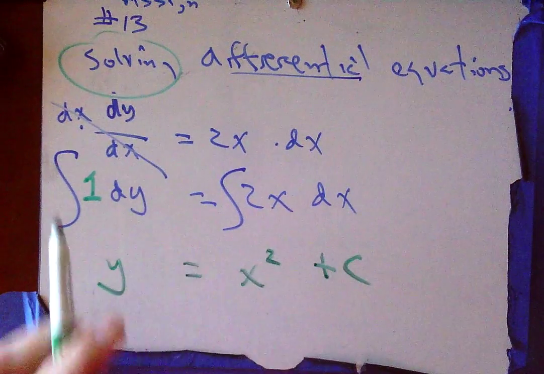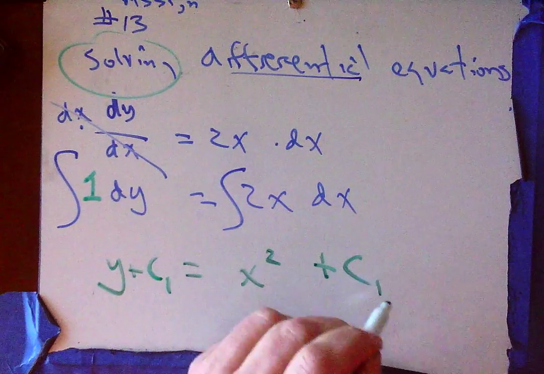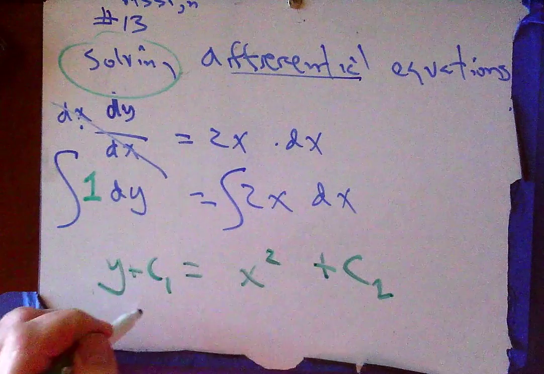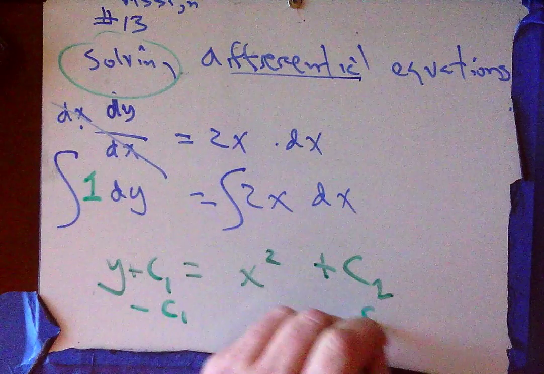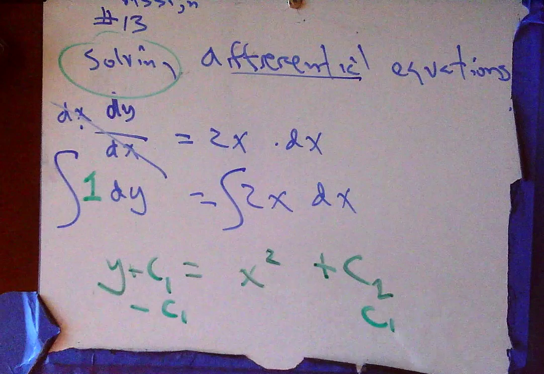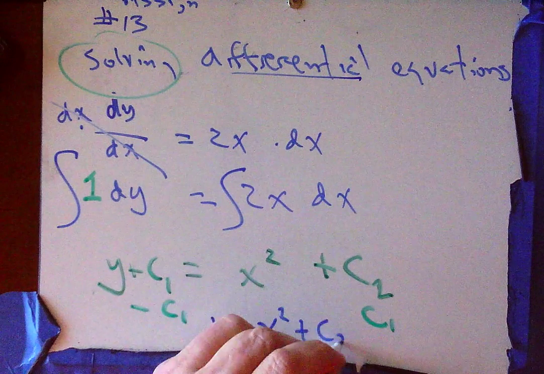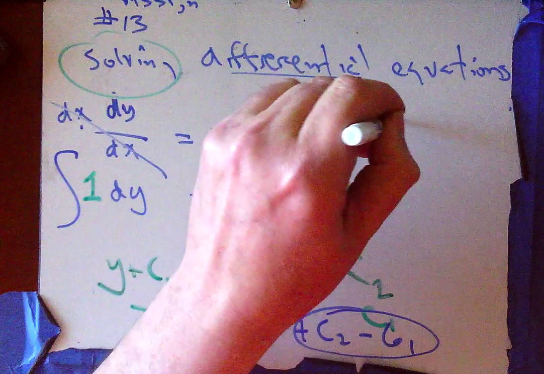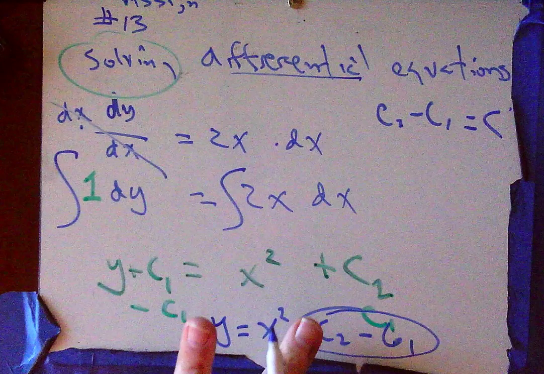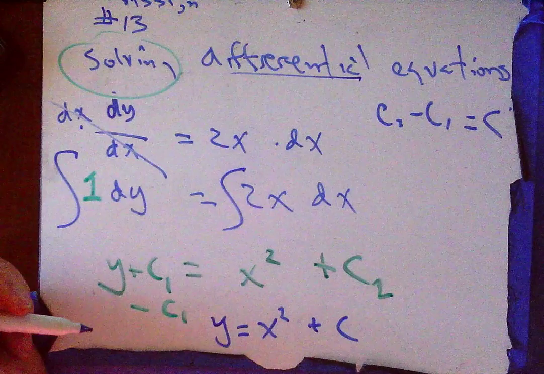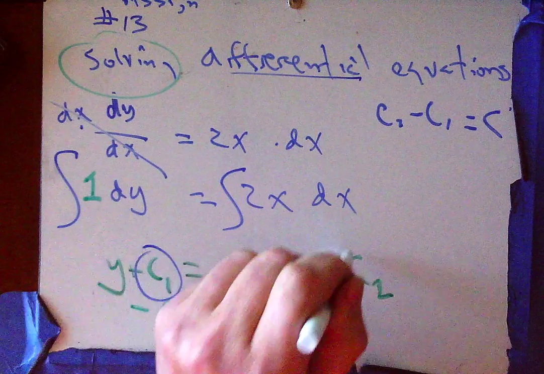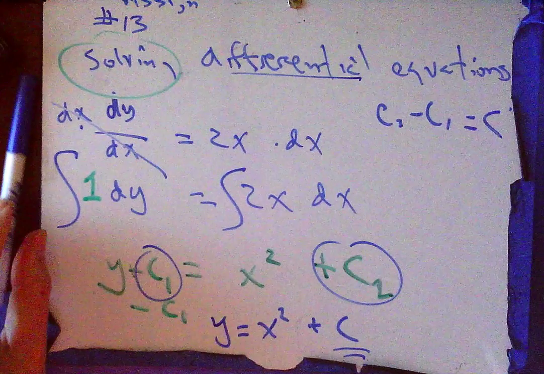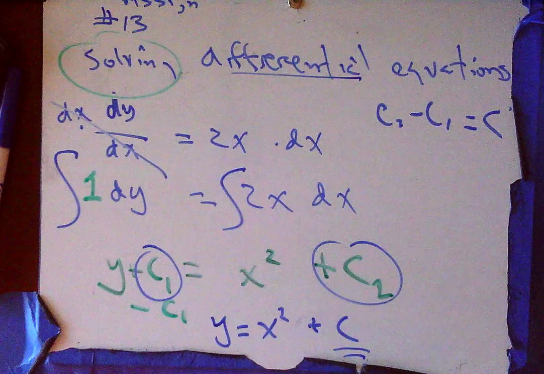Yes, all right. So, look, some of you are like, but Mr. Kukla, each of these integrals has a constant and they might not be the same. Sure, and then your very next step is going to be to subtract c sub 1. And so then you'll have y equals x squared plus c sub 2 minus c sub 1. And if you define c sub 2 minus c sub 1 as c, then lo and behold, you get that. College Board does not need you to do this. They do need a plus c, but they don't need two c's showing up. Okay? So here we solve the differential equation.